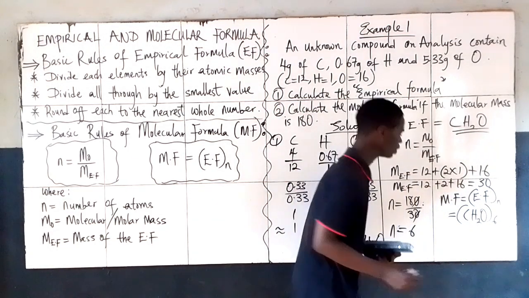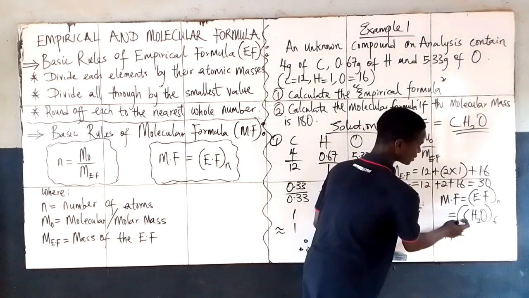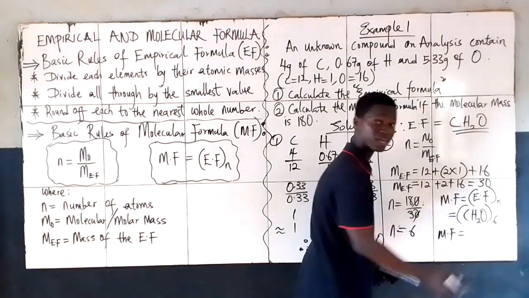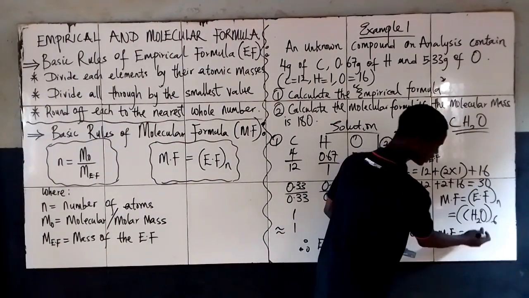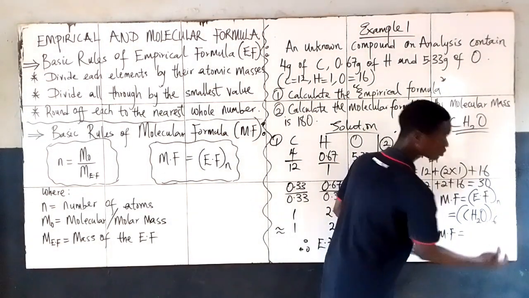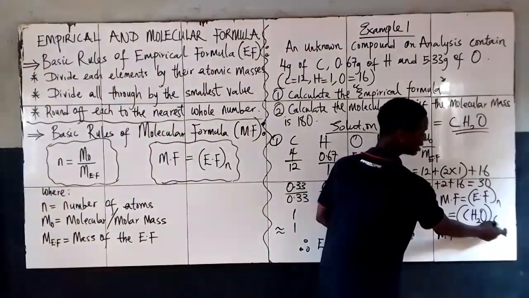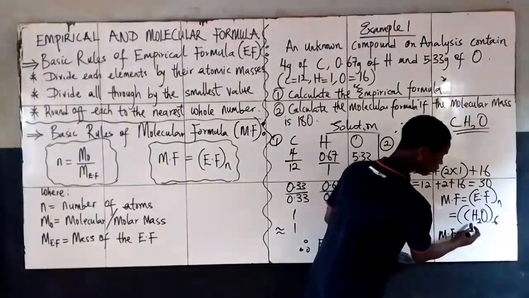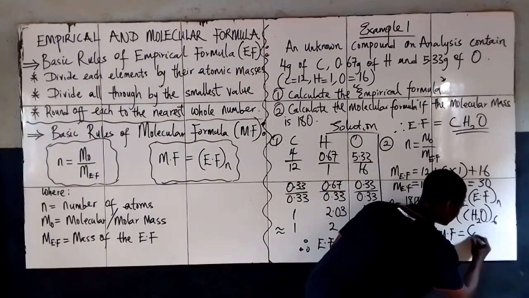6. Good, very good. Now, if you know how to get the molecular formula, it will now be easy. Watch this out. There is an invisible 1 here, is it not? So I'm using 6 to times the subscript here, the subscript here, and the subscript for oxygen. For each of them, I'll be timesing them with what? 6, which is outside. So invisible 1 times 6 is what? 6. So this will be C6.